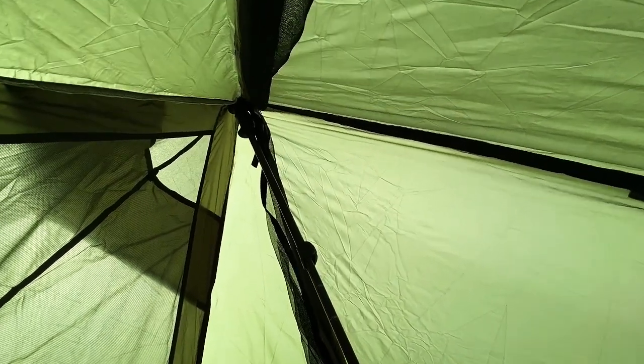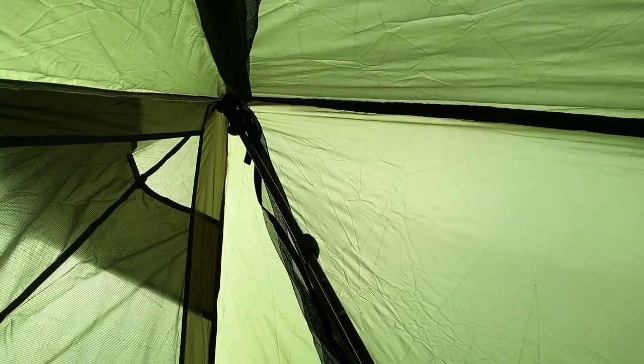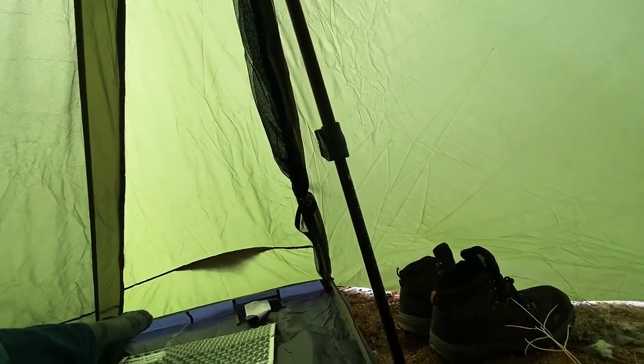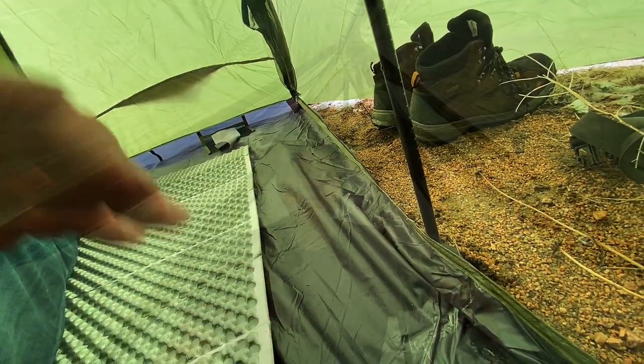Handle up so you don't put the point right through it. Like I say, it says 48 inches of height. I just do it until it's taut. You want it at an angle as well, so it angles away and gives you the full floor space here.